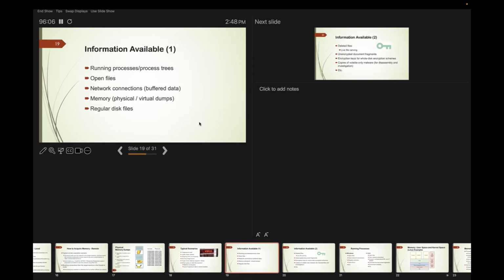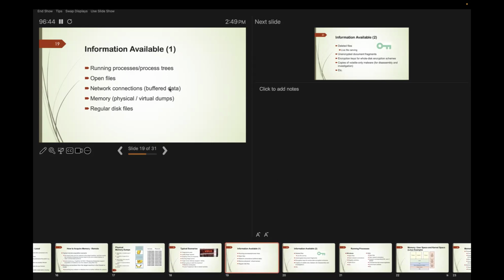So what type of information can we retrieve? We can see all the running processes. We can see the process trees, like what are the different processes that are running. If a process spawns other processes, for example, when you open Google Chrome and you open multiple tabs, Google Chrome will have one main process, and then that process will start multiple different processes for each tab inside your computer. You can see that if you use Google Chrome, just open the task manager and you will see a lot of different processes that are connected with Google Chrome.